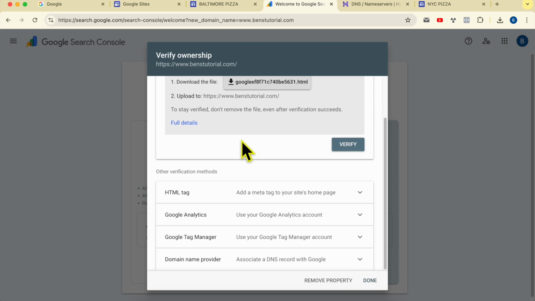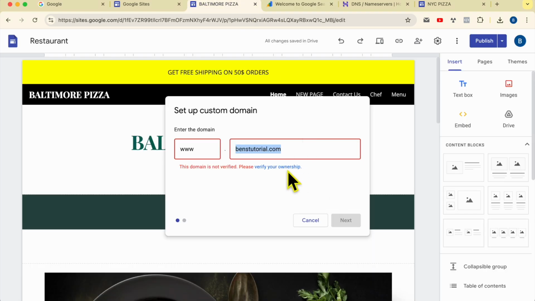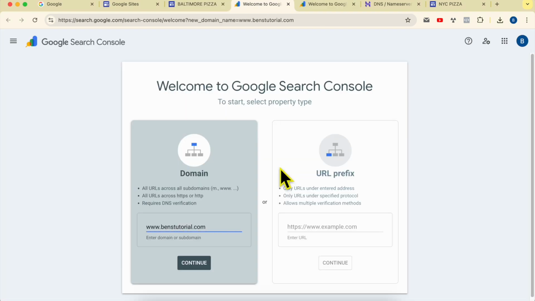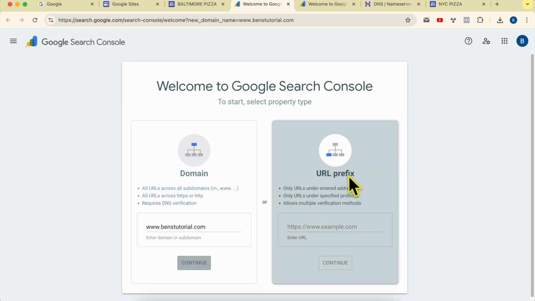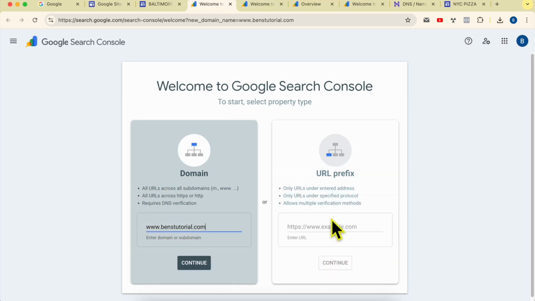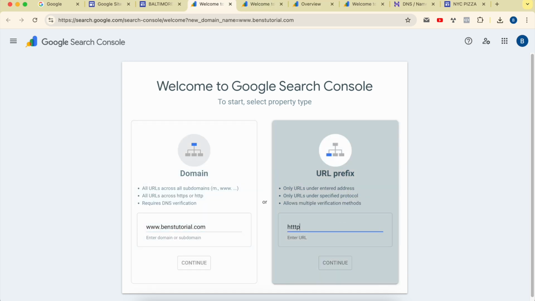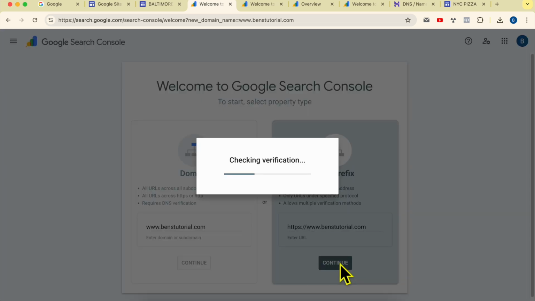So how to verify your ownership again? Click here on verify your ownership. Go to your URL prefix, then type again HTTPS, or just keep this window open, benstutorial.com, click on continue.